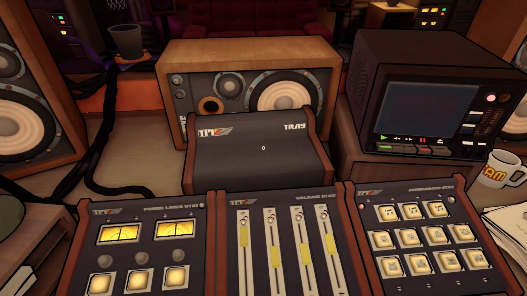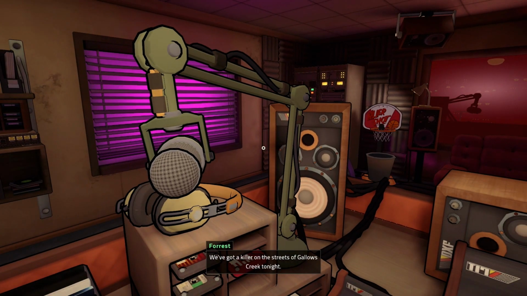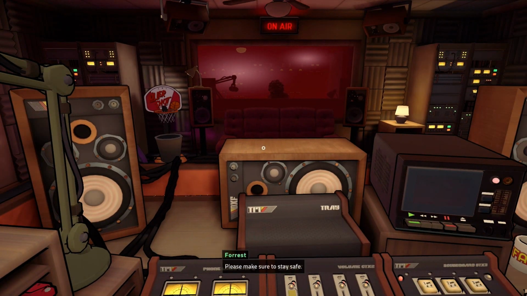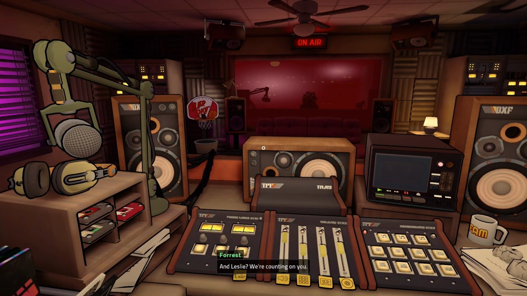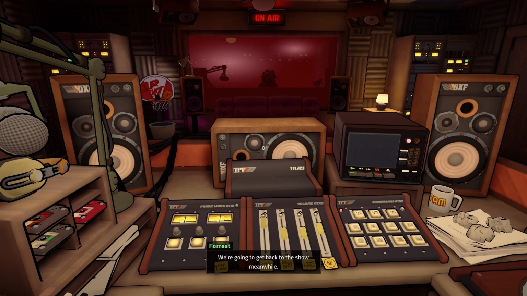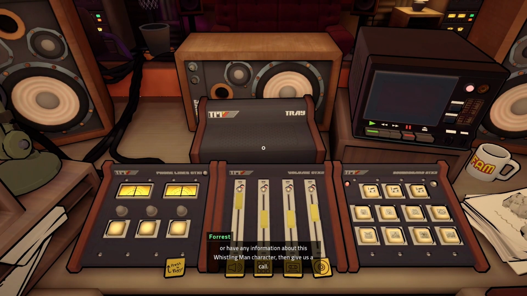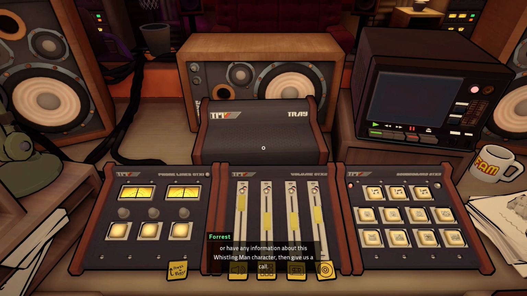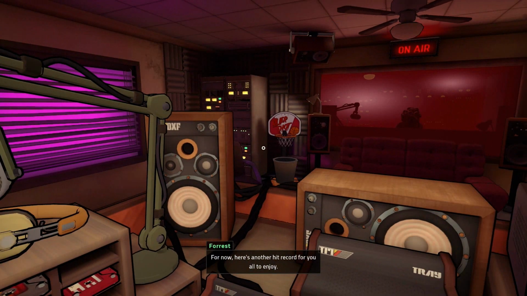Well, that was kind of wild. Folks, you heard it here. We've got a killer on the streets of Gallows Creek tonight. Please make sure to stay safe. And Leslie, we're counting on you. So it was live on the air. We're gonna get back to the show meanwhile. If you have anything on your mind or have any information about this Whistling Man character, then give us a call. Or if you want to guess that scream. 189.16, The Scream. For now, here's another hit record for you all to enjoy.